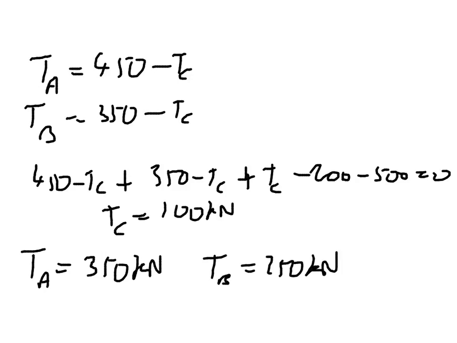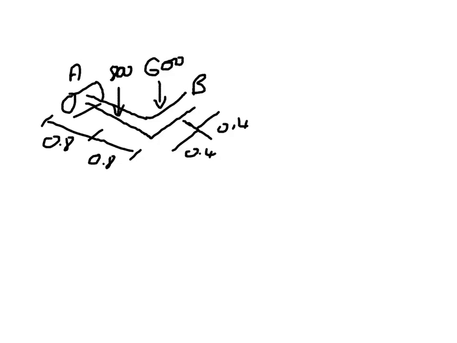If you are following this in the lecture notes, slide 47, there is a typo. The second answer where it says TA equals 250, that should say TB equals 250 kilonewtons. So that concludes the two examples that I'm going to do with you initially. There is one group problem exercise, beginning on slide 50 of the lecture notes, for you to have a go at. And when you've had a go, if you come back to this, I'll then talk you through how to solve it. One thing you should notice is that solving simultaneous equations is crucial when you're looking at these problems. So you should have had a go at the group problem solving exercise beginning on slide 50.